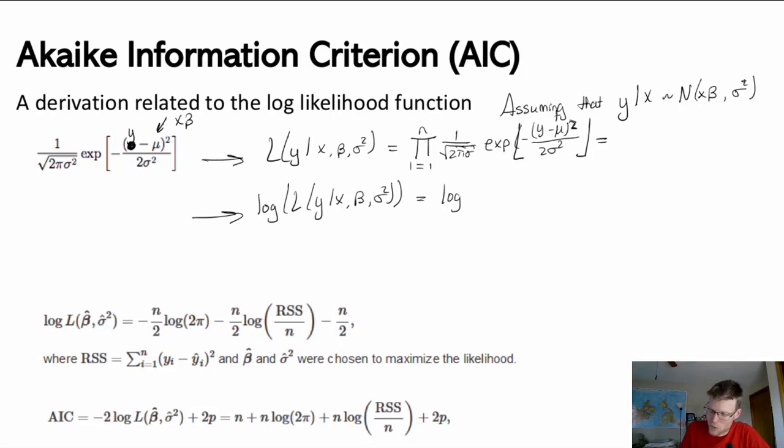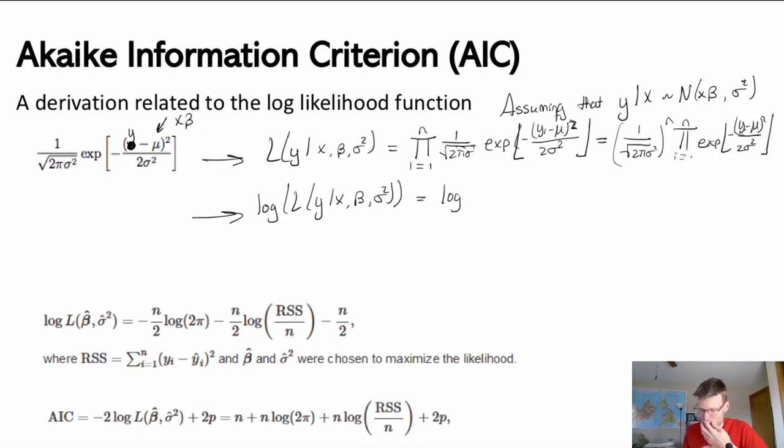So this is just a constant right here. This is not dependent on my y sub i. Since this term is not dependent on any of the values that are changing, it is not one of these, but rather a constant term, I can actually pull this out and make it 1 over the square root of 2 pi sigma squared to the n times the product over i equals 1 to n of exp to the minus (y sub i minus mu sub i) squared over 2 sigma squared.